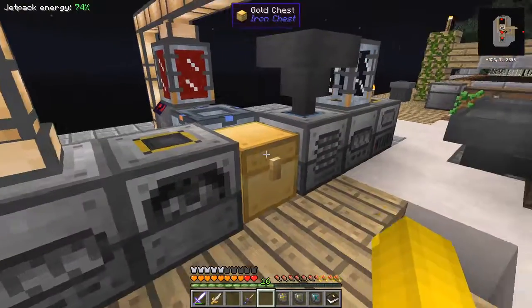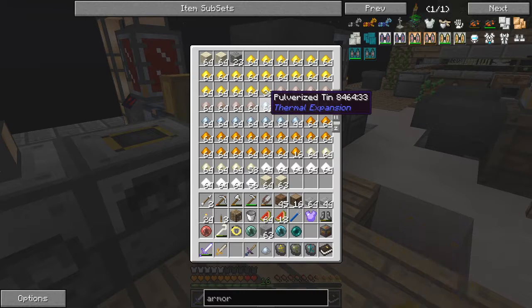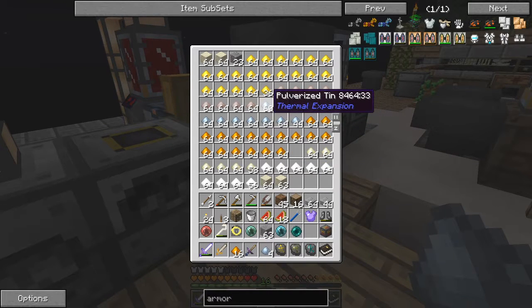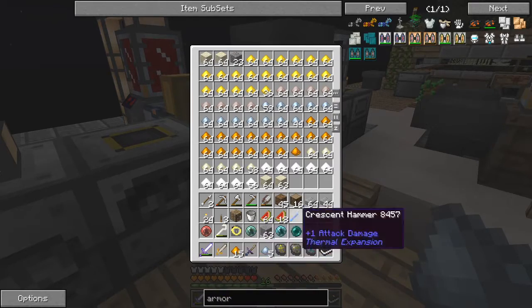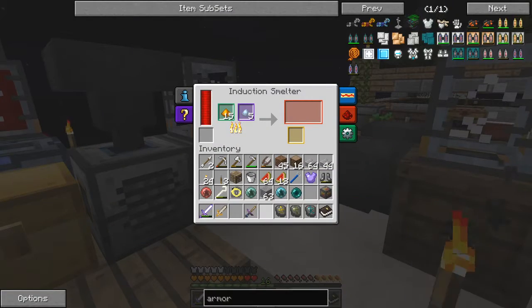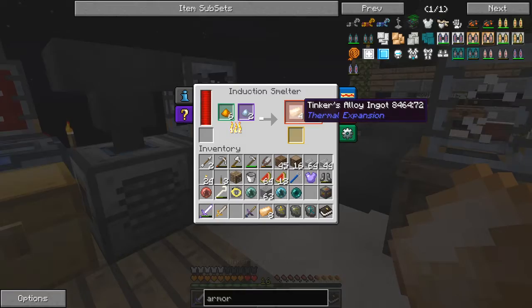So all we need now is, and we've got plenty. So let's make about four of those, and 16, I probably want 15, that'll give me 5, won't it? So another one of those, I'll put that back. Oops. Is that right? 3 to 1, I think it is the recipe. So we can simply put copper and tin in there, and we should get out of here Tinker's Alloy. And we need 8, I think, for this recipe.